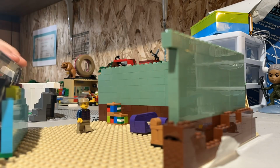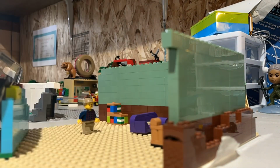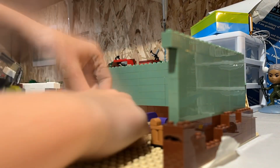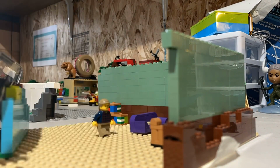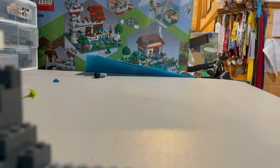Hey guys, in this video, I'm going to teach you how to make your very own LEGO stop motion videos. First, let's talk about scene setup.